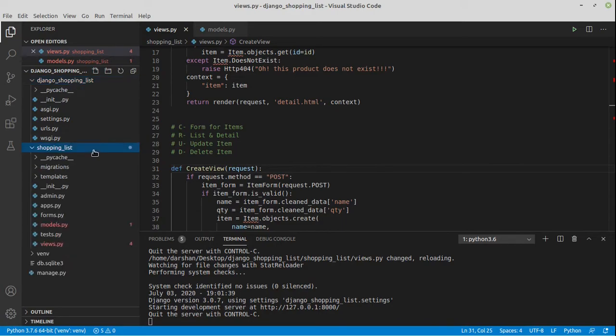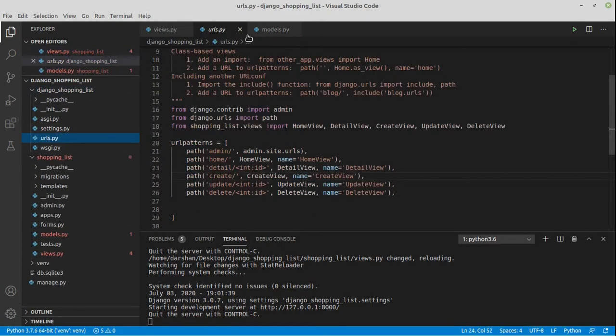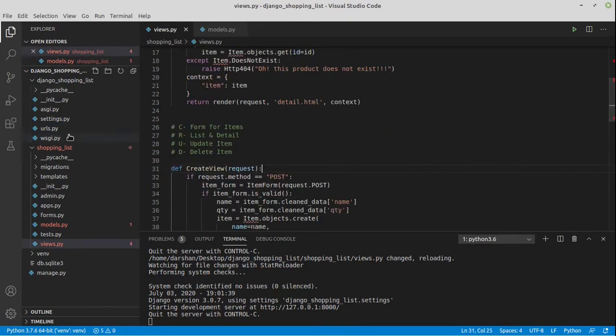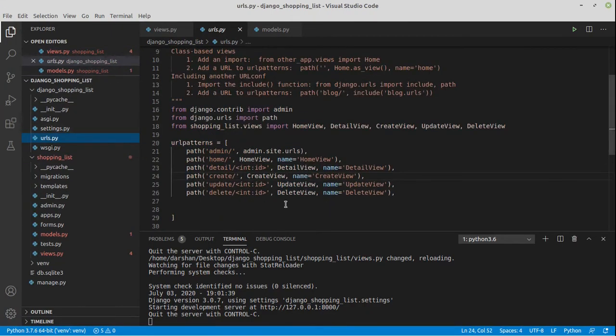Django is based on this modularity. Like urls.py should not be in the project directory. This should be in its own file in our app itself, in the shopping list app, not in the Django shopping list project urls.py. This file just should link to that file.